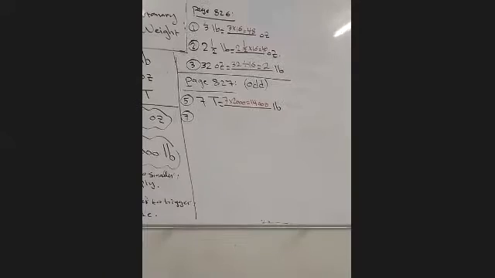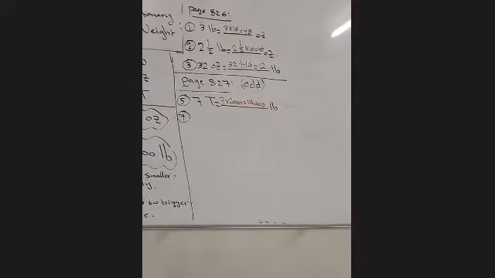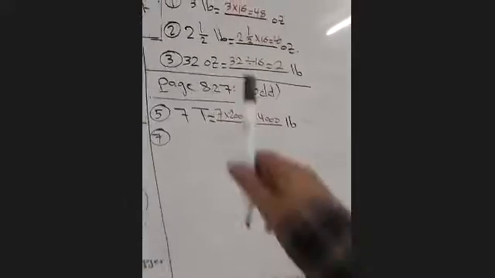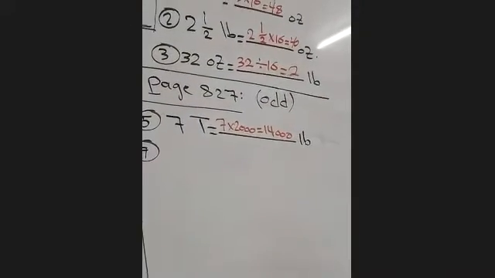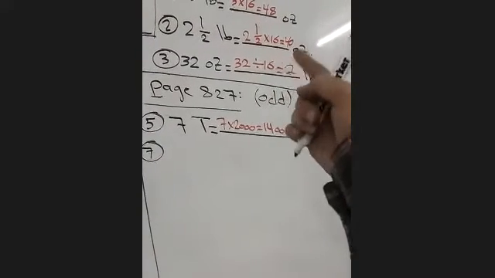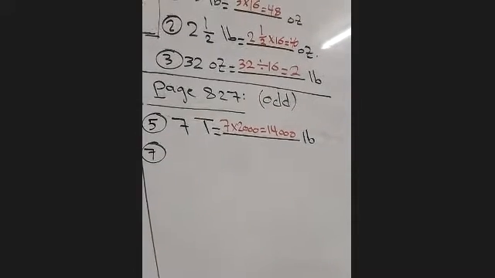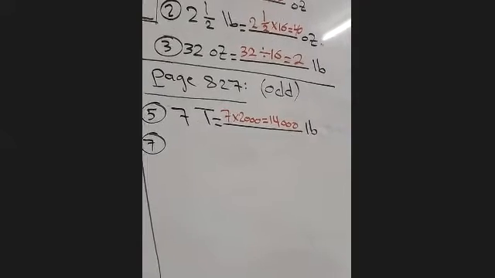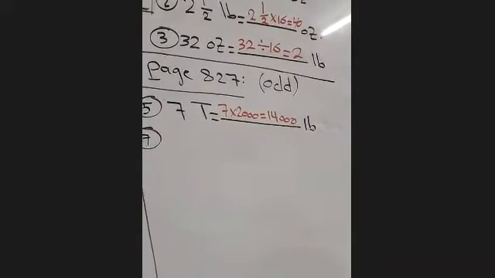Mister, we took that in the previous chapter. Go back and revise. You don't know how we multiply a mixed number by a whole number? No, I know mixed numbers, but multiplying by another mixed number. So put this 16 over 1. We don't know that? And we know how to turn this mixed number to a fraction? Go back and revise, please.